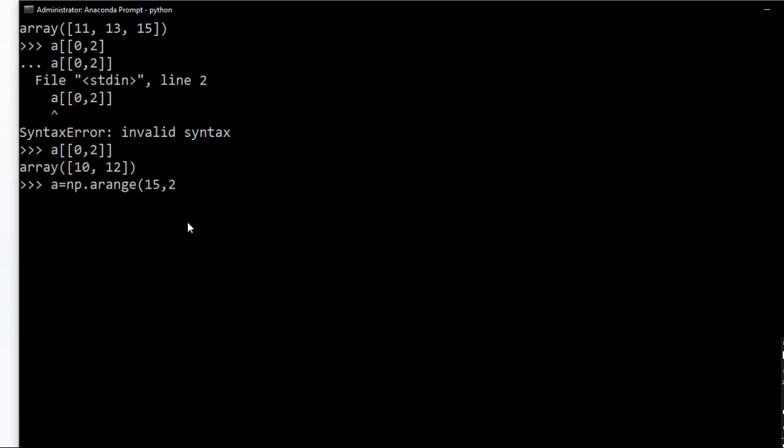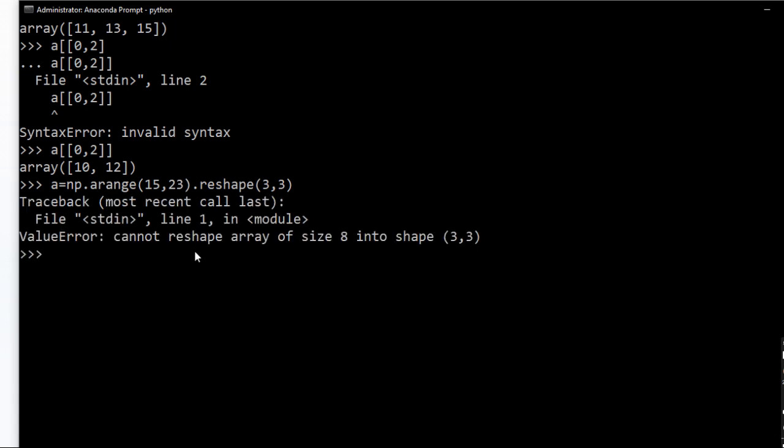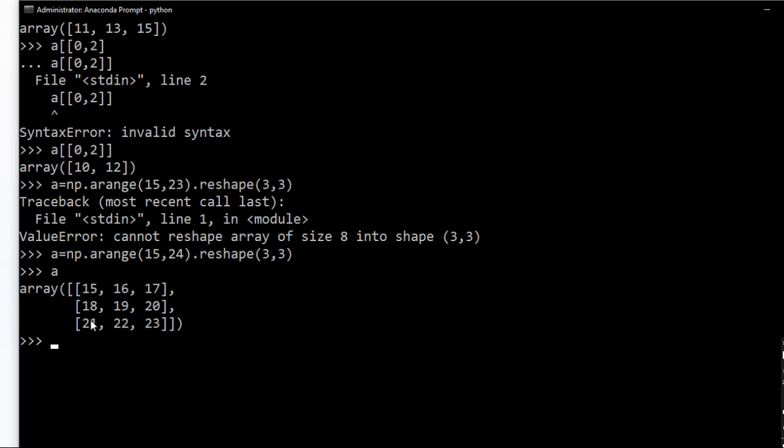So that means 23. Dot, I have to give the dimensions of the two-dimensional array. So that would be dot reshape(3, 3). Okay, so now press enter. Okay, I think we missed giving one element here. It should be 24. Yes, so now the two-dimensional array is created.